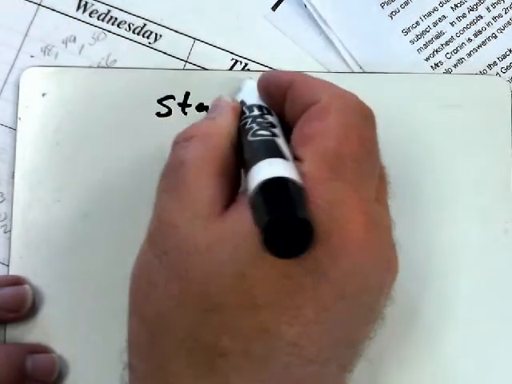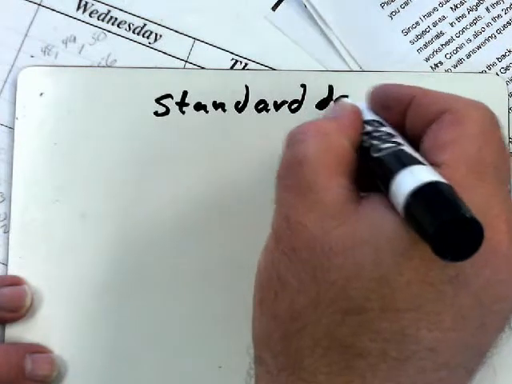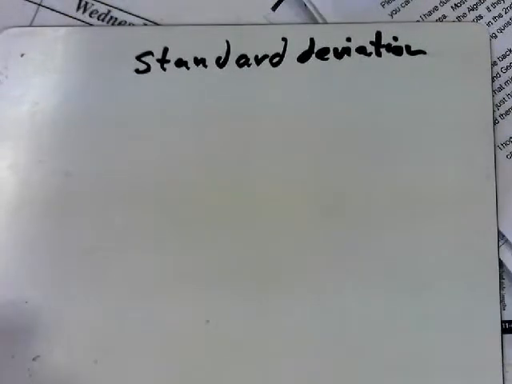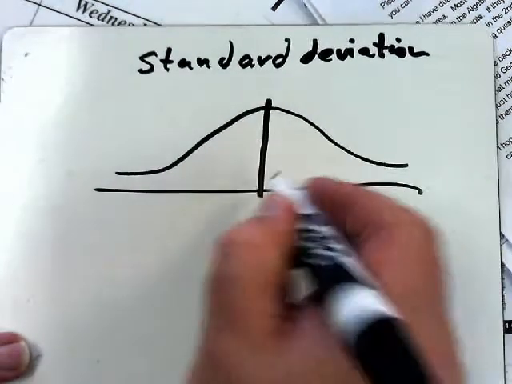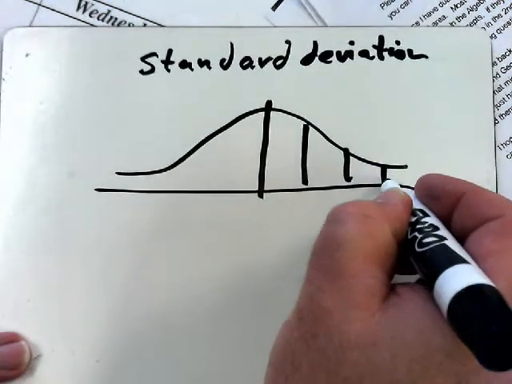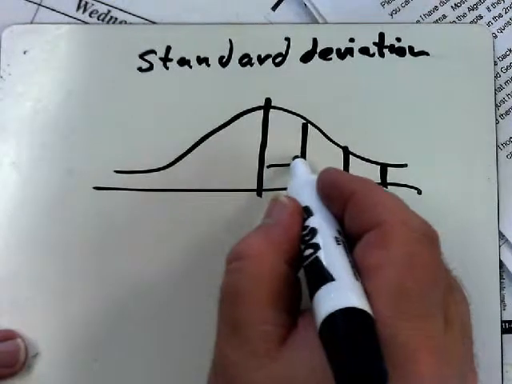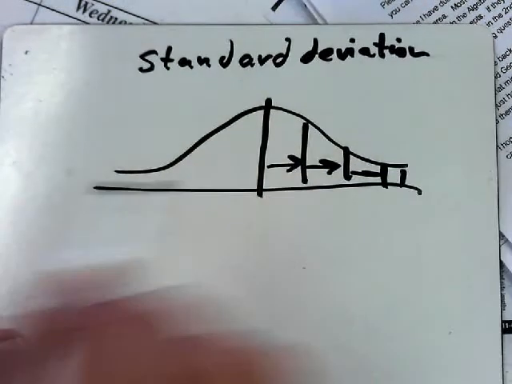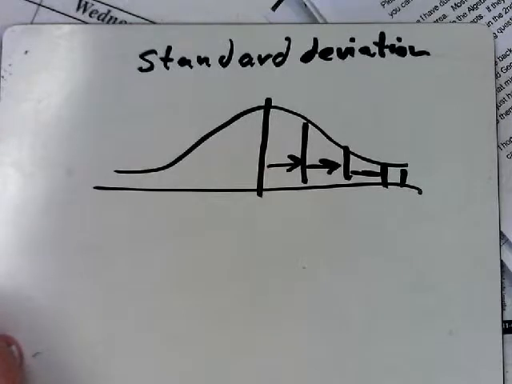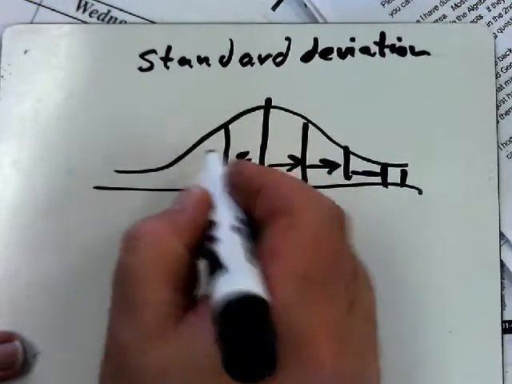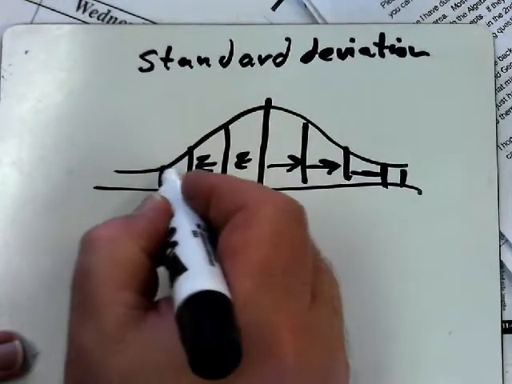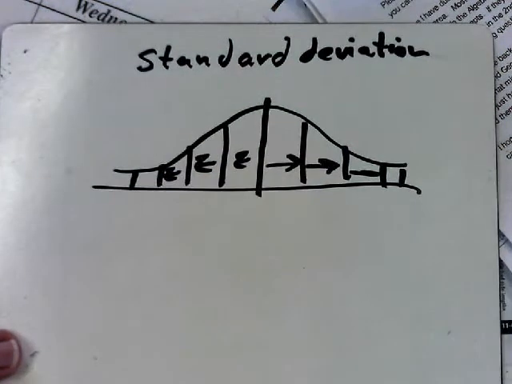Finding standard deviation. And if you remember right, standard deviation went along with our normal curve. Remember when we talked about a normal curve, which was shaped like a bell, and it was divided into 4 sections on each side. Each one of these is one standard deviation away from the mean. And over here, the same distance this way. Each one of these divisions is based on a standard deviation.